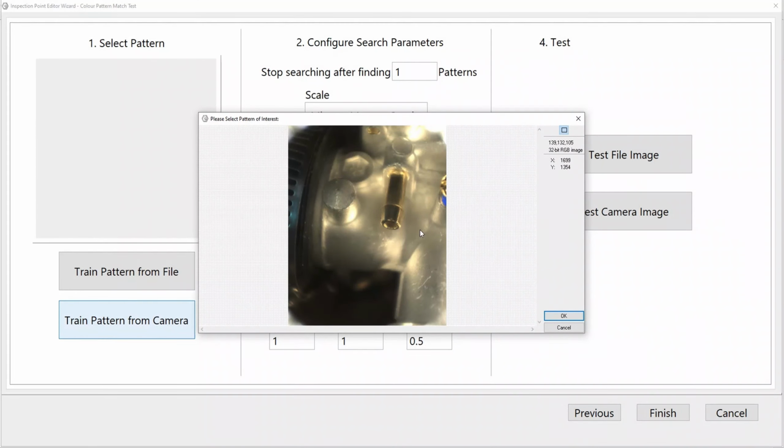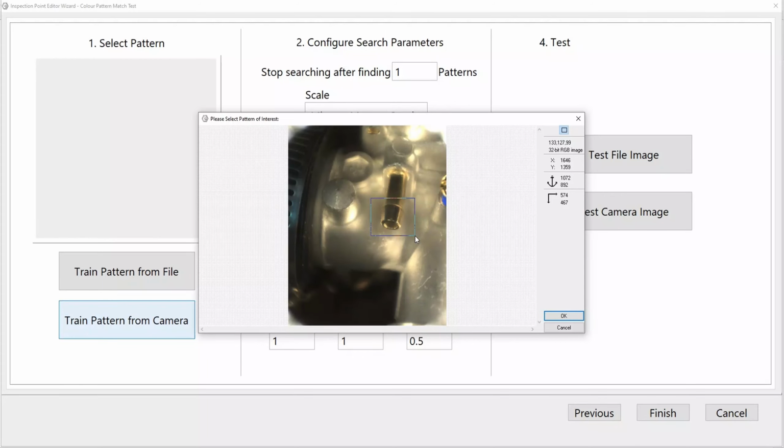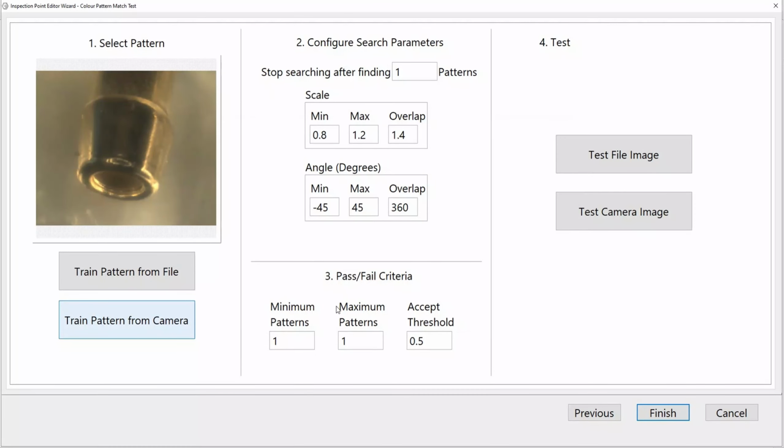So here, I'm going to select the region that I would like to view. In this case, I would like to view the head of this jet. So how we do this is you hold down left click and drag it over the image. Note that if you make a mistake, you can do this multiple times and it just rewrites. So here, I'm going to just drag it over the head. I'm fairly happy with the position, so I'm going to click OK. And the image is trained to Visible as seen on screen here.